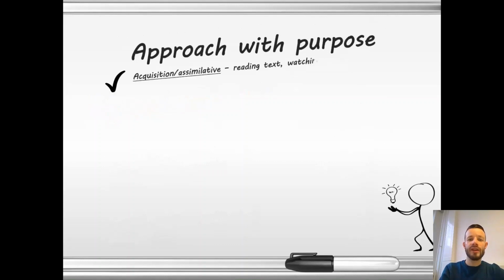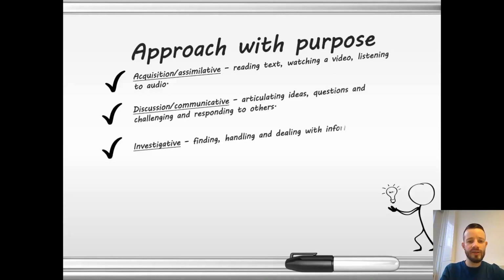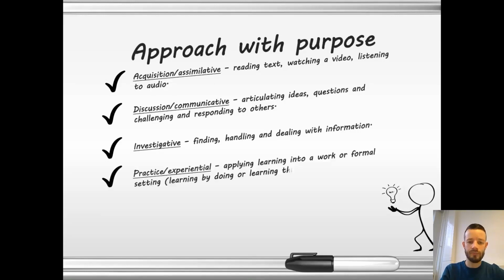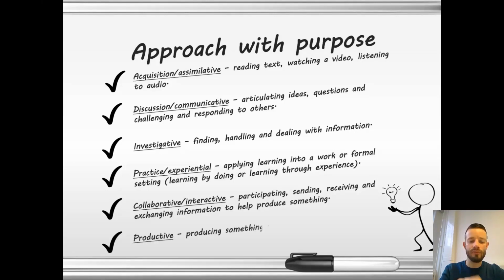So kind of addressing the first one about using digital technology for the right job basically. So these elements are shown on the screen now. These are from Diana Laurillard, and again they feature in my book which has a little bit more detail about it. So when we think about using digital technology, we kind of want to be thinking about how we want to approach its use. So it might be one of these things you might want to use it for, or it might be a couple of them or more.